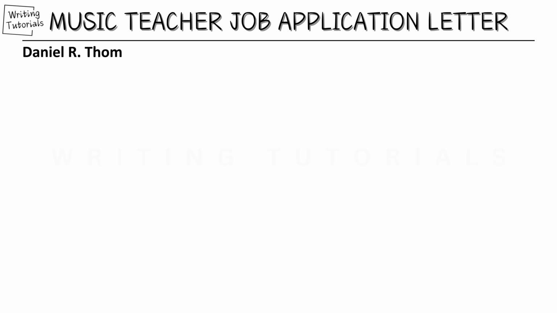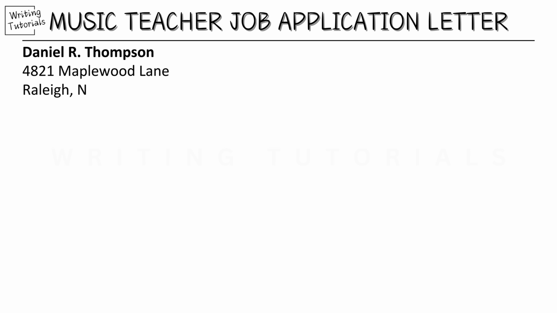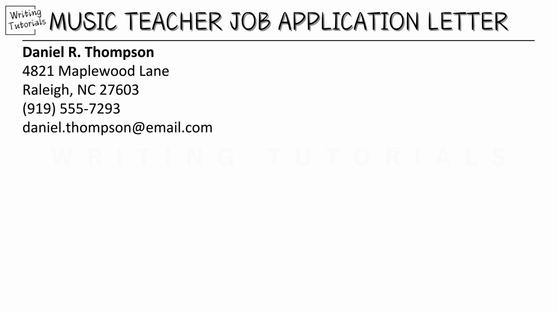First, at the very top of the letter, we begin with the applicant's contact information. In this example, we have Daniel R. Thompson, 4821 Maplewood Lane, Raleigh, North Carolina, 27603, 919 555 7293, Daniel.thompson@email.com. This section is very important because it tells the employer exactly who you are and how to reach you.